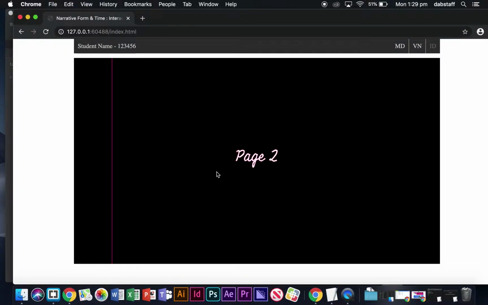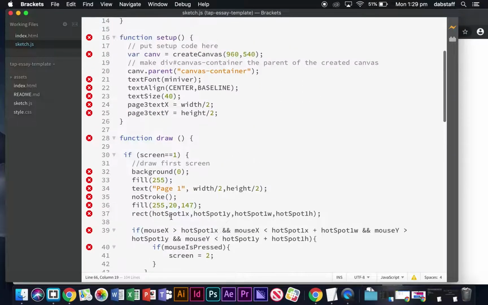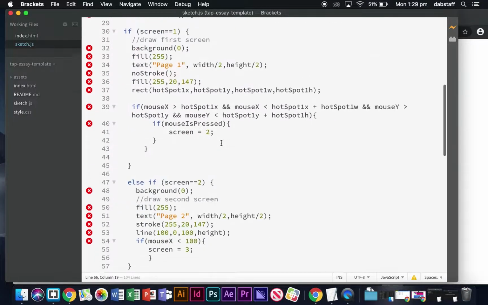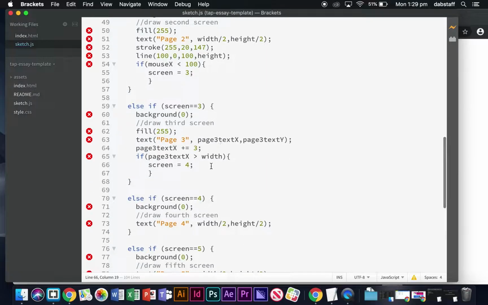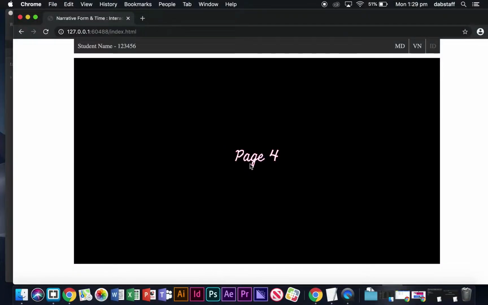Page 1, 2, 3, and 4. I think it was text align must be center, set to center here. Yep, center baseline. So we might need to do width plus, let's say 100. 1, 2, 3, and 4.